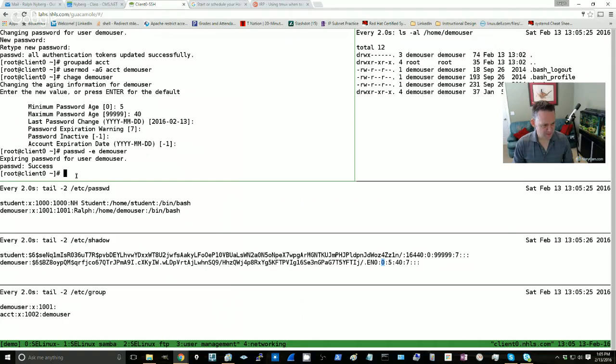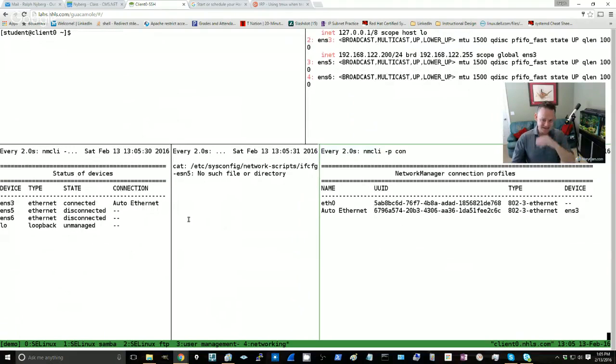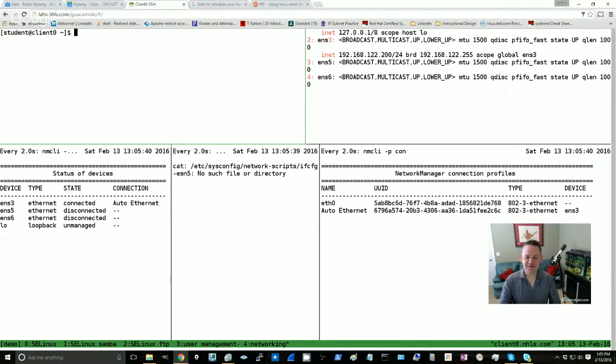Another example would be my networking screen. Again, I've got this pre-configured and ready to go for my demo, with a couple different things going on.